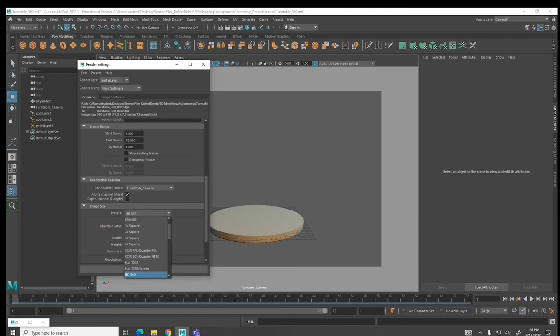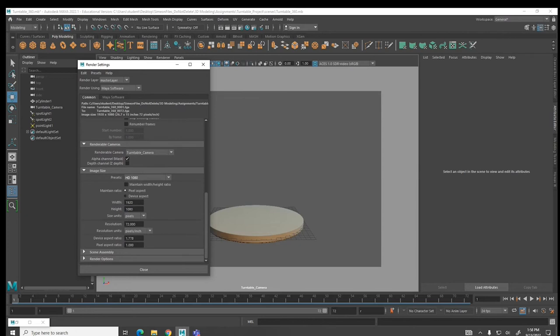Image size, again, HD 540. Who's ever used that? I don't know why that's the default, but that is the default, okay? What we want is a 1080 HD, 1920 by 1080. By the way, if you ever want to make a good high quality rendering that's camera ready, you can actually change the resolution, but don't do that for a sequence. It's video animation, we're not making 4K, okay? We're not making 8K, but if you want, you can always go camera ready for a single still if you want to.